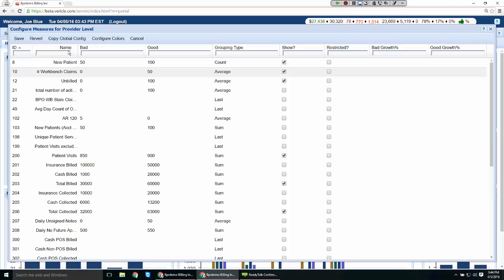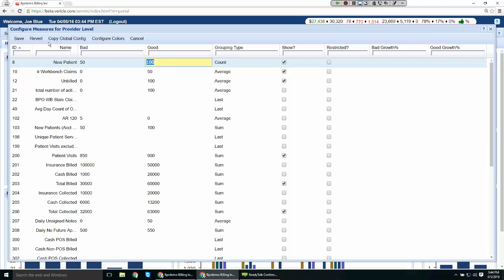So for instance here, new patients. They're saying 50 or below on new patients for a month is considered bad. Anything good, up to or exceeding 100, would bring this radar chart metric to the outermost edge of that radar chart, indicating visually that you've met or exceeded this goal.